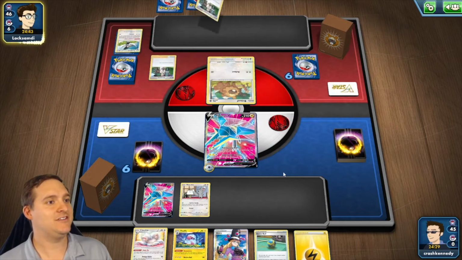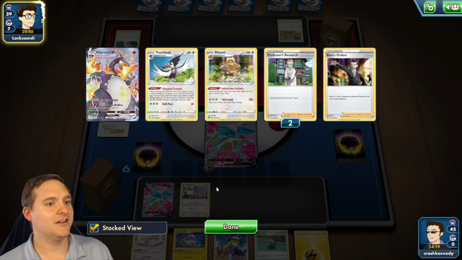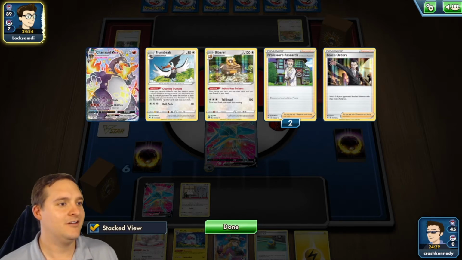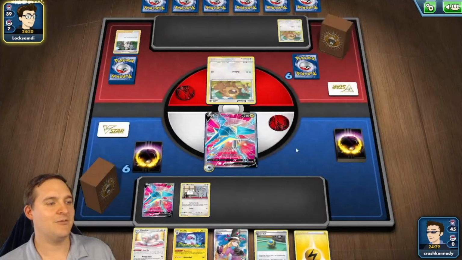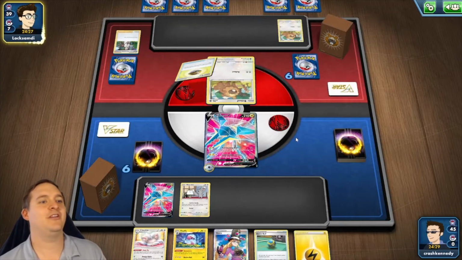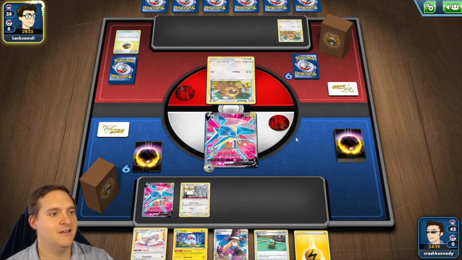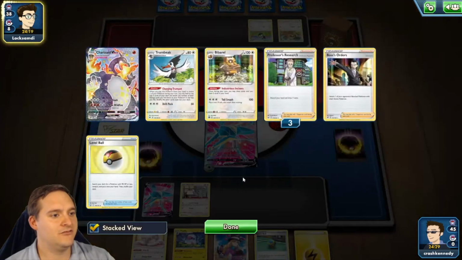Wow, Professor's Research right off the bat. What are we playing against here? Charizard V-Star and V-Max. They lose at Research, Bossasaurus, but barrels. Trumbeak. Okay, we're playing against an interesting deck. Don't know how reliant they are on item cards, but they better play them now. Hickey Peck. What's Trumbeak's attack? Just Drill Peck?